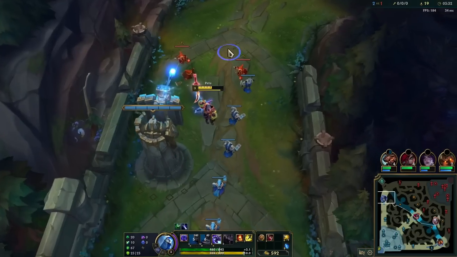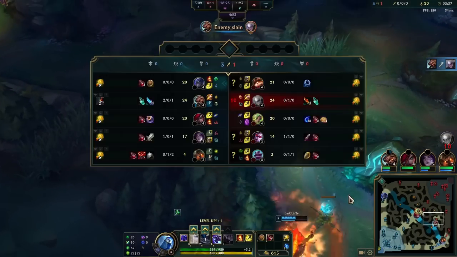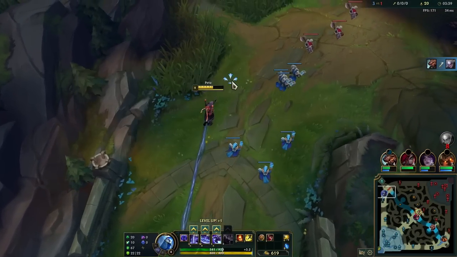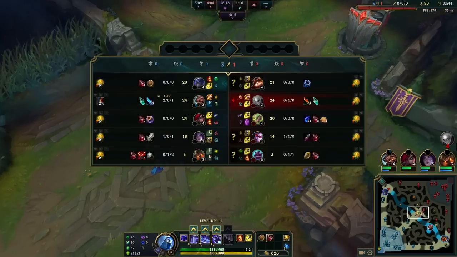Udyr is still chasing the Diana into their jungle. Let's see if I can get this range minion. And actually, Udyr manages to solo kill. This Udyr is popping off. The lethal tempo Tiger Stance technology is destroying the opposition. Let's look at mid lane.